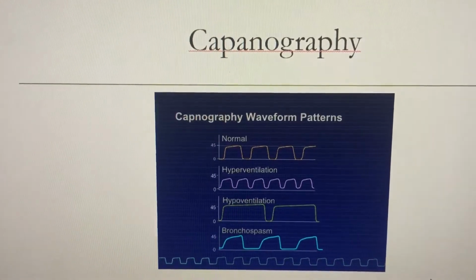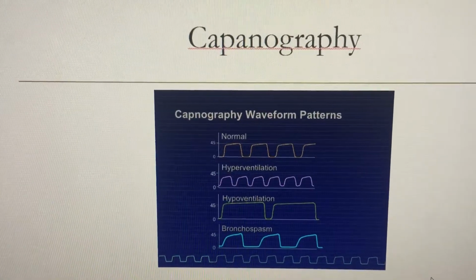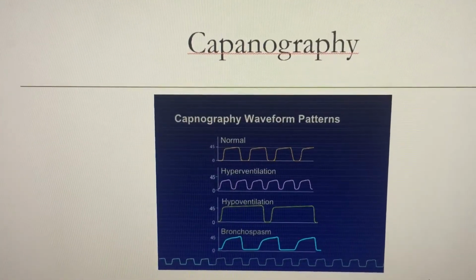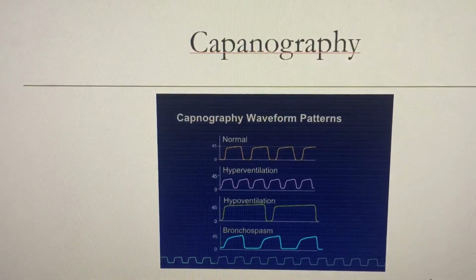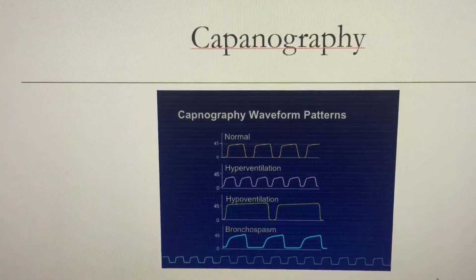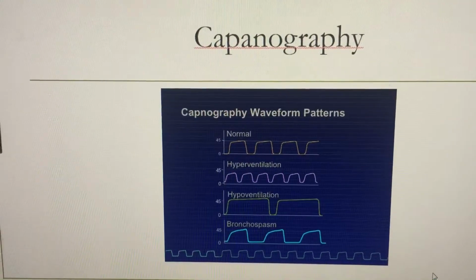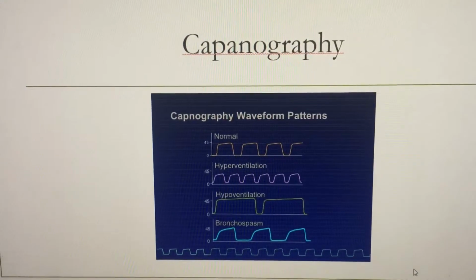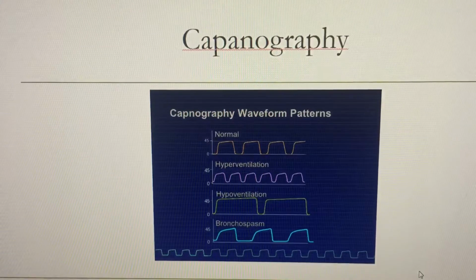As you can see, the normal capnography waveform pattern is around 45, but when we begin to get hypoventilation or oversedation, they go above 45. And this is when we alert the nurse to know that we are oversedating the patient. Remember, just because the patient's chest is rising does not mean he is getting adequate ventilation.